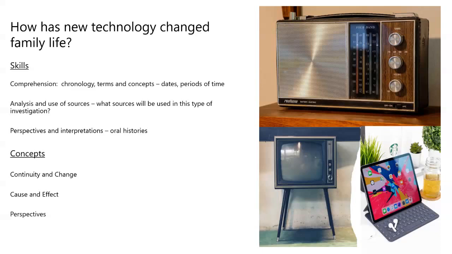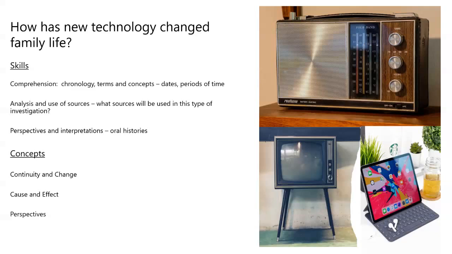So in order to think about how technology has changed family life, we need to think about how family life was in the past, and maybe it's a little bit different now. We may not be able to know exactly what happened in the past, but we can certainly understand different possibilities. We can look at these different concepts. These will be emphasized in this sort of question where we're looking at continuity and change. So maybe we might be looking at appliances and how they've changed in the household. I remember my grandfather used to have a radio like that, and I never see those anymore.